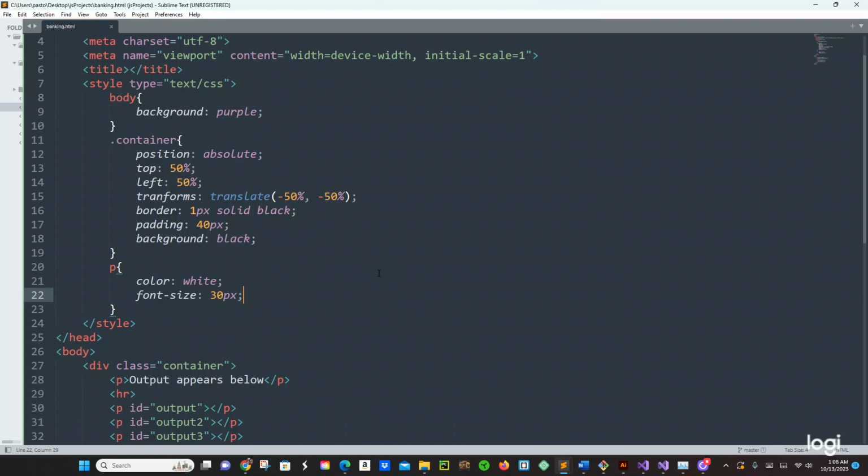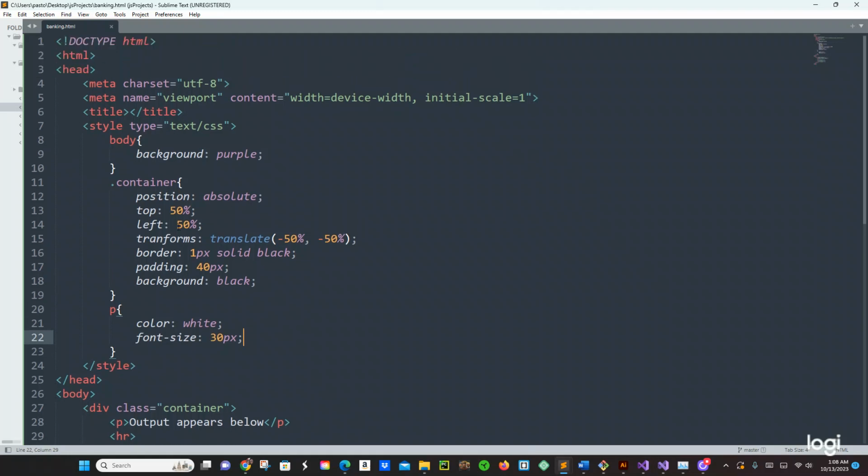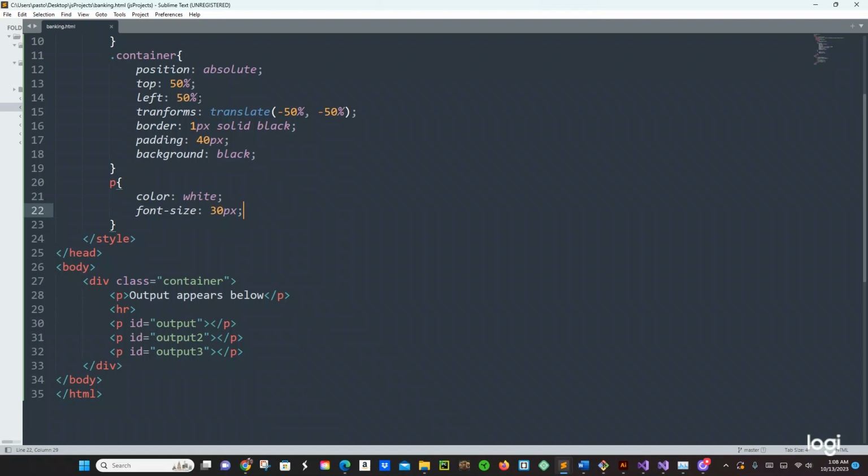Okay, let's see. Position absolute, top 50%, left 50%, okay.